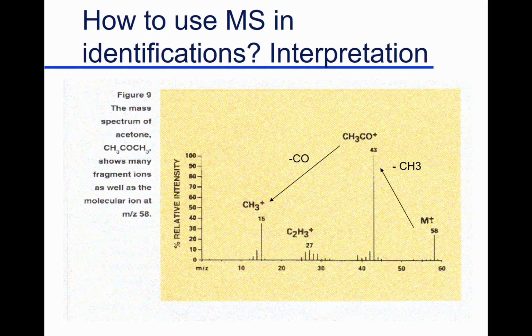If you don't live it, then you depend upon computers to do the searching for you. But it's an interesting one. The machine spits out its data, goes through the library, and you get some answer. The danger is you put that data in and the machine spits out an answer. So its strength is also its curse or its weakness, because now anybody can operate it, anybody can push the button, anybody can get a mass spectrum.